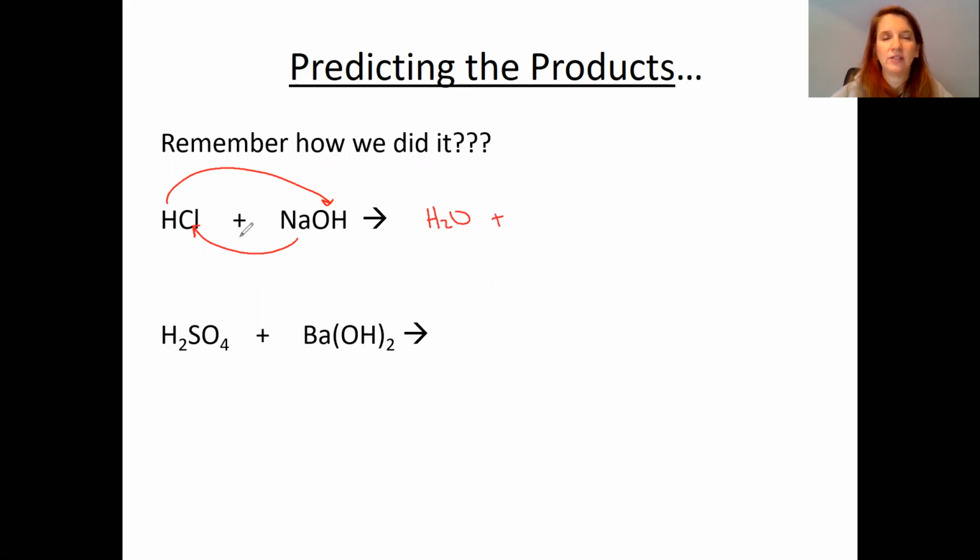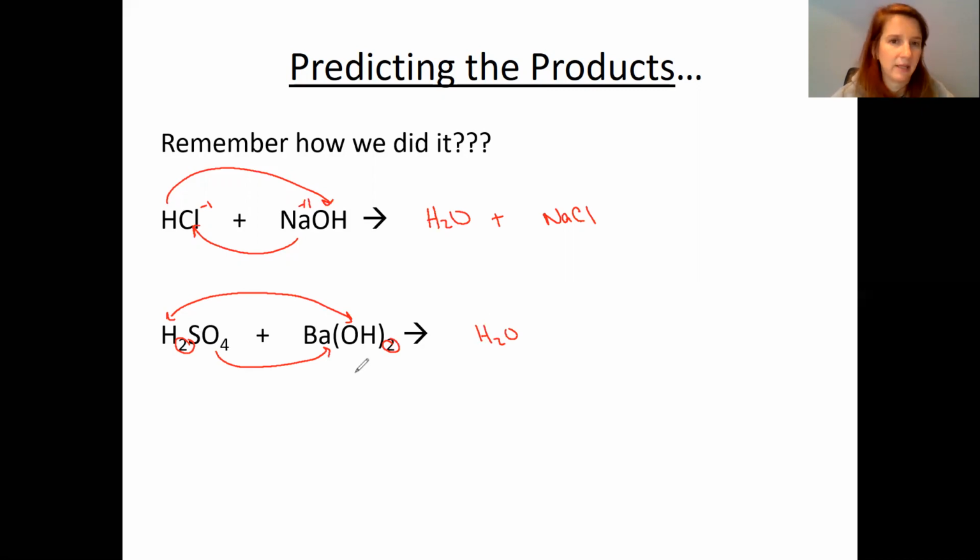And then your other ions, you have to drop and swap. So Na has a +1 charge and chlorine has a -1 charge. You always want to write the metal first. So then you would end up with NaCl. All right, the metal always gets written first. So again, when you make your products, it's always the outside ions together and the inside ions together. And it doesn't matter that this is a 2 and this is a 2, it's always going to make water. Okay, those 2's will end up balancing out when we actually balance the chemical reaction. Okay, you always put the metal first.